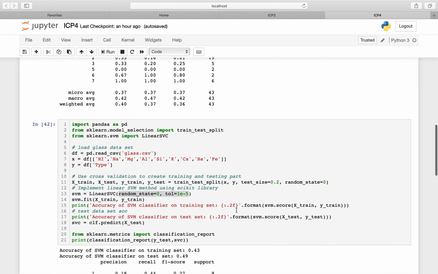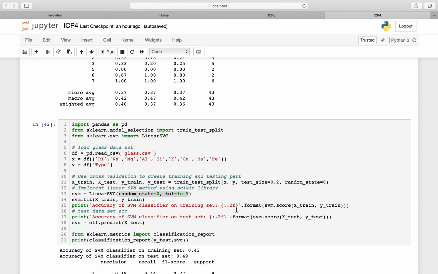The same thing I did implementing linear SVC. Here as well I imported the necessary libraries, pandas and sklearn, and the same process applies: dividing the data into test and train, as well as the dependent and independent variables.